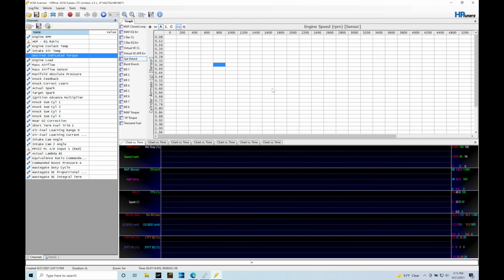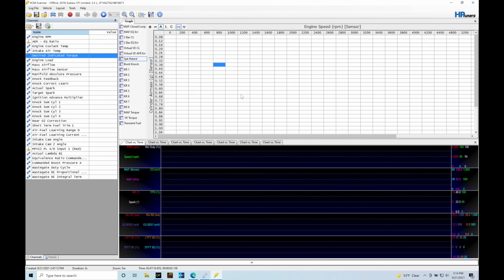Now, this will make a little bit more sense once we start to go through and build out the table and look at the purpose of how it's going to work, logging with it and being able to use it to interpret data. The histograms will allow us to populate and tune very efficiently when we're looking at a specific task such as spark timing, boost control, or fuel tuning. So that's the purpose of it. And again, it might seem kind of overwhelming right now. It's actually quite simple to create.